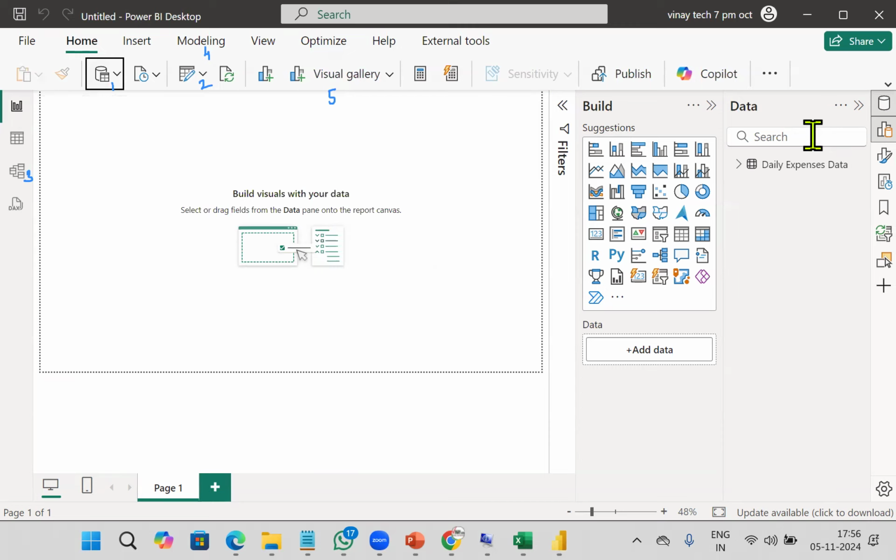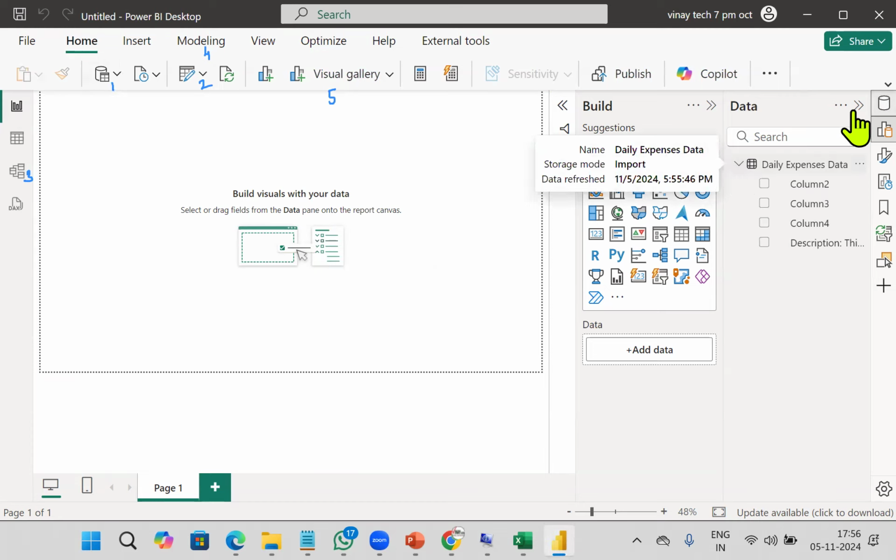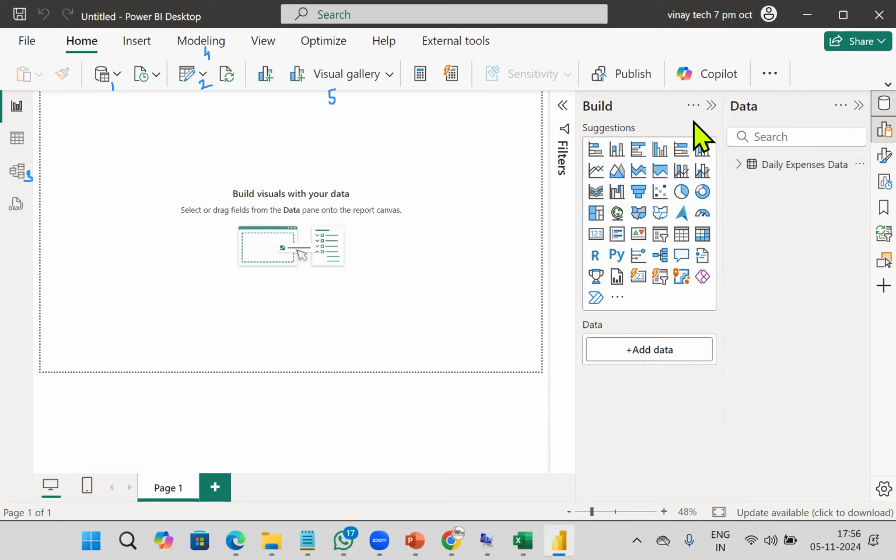What is this pane? Data pane. See guys, this is a data pane or data set area. Some people say data set area, some people say semantic model area. That is later, but simply data area.